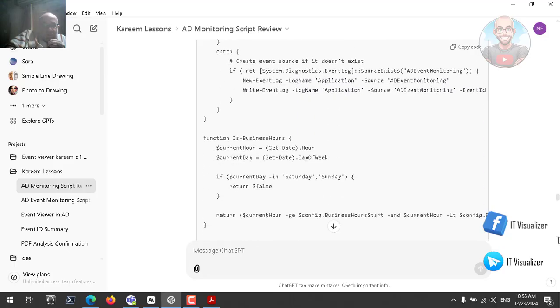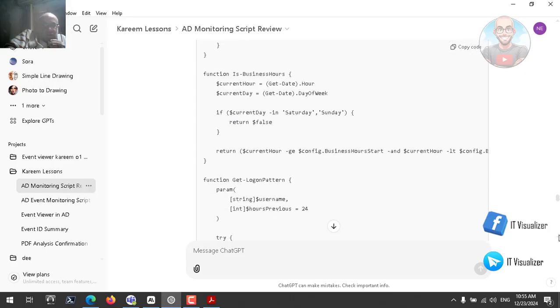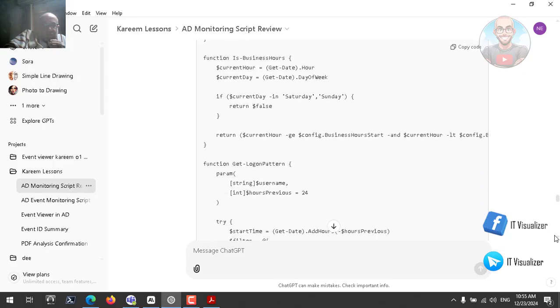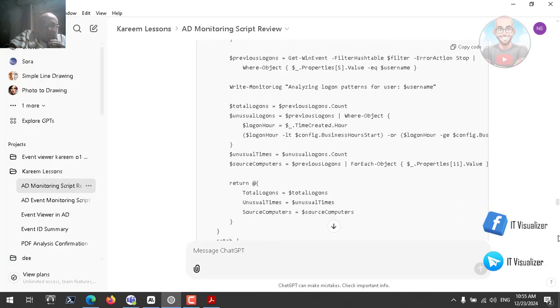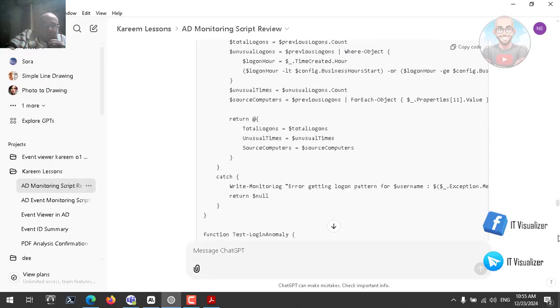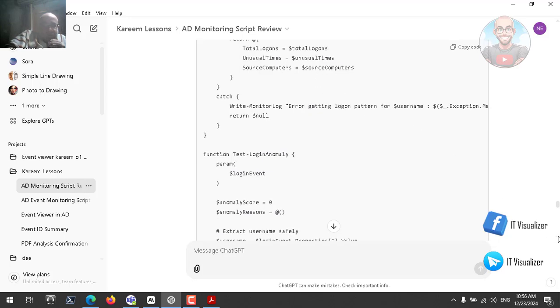Then we continue with the business hours, which we have already defined. Then we get to the login patterns, analyzing the login pattern for every user, and testing for anomalies, or whether there is any unusual activity after analyzing the pattern for each user.